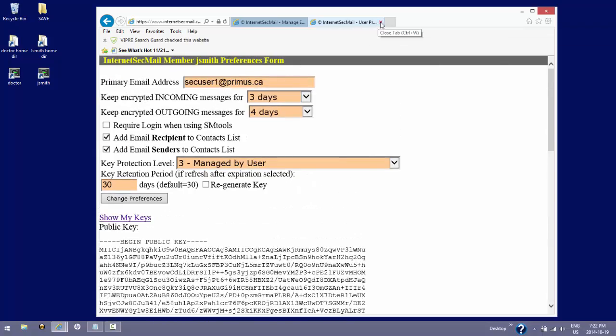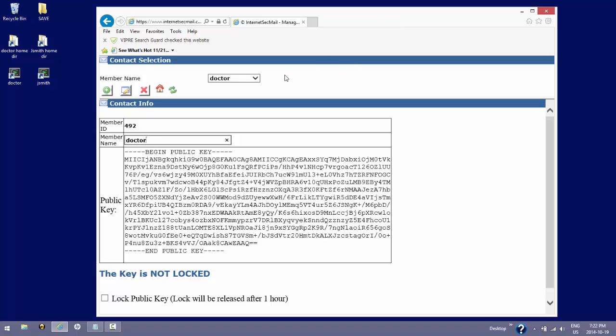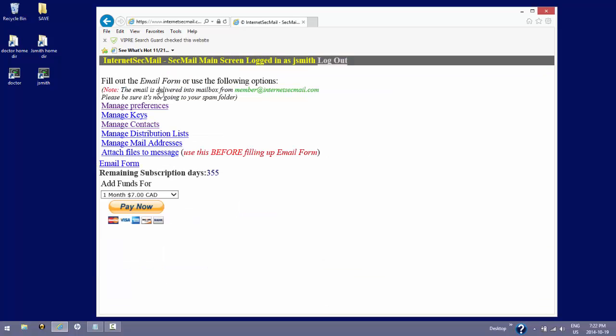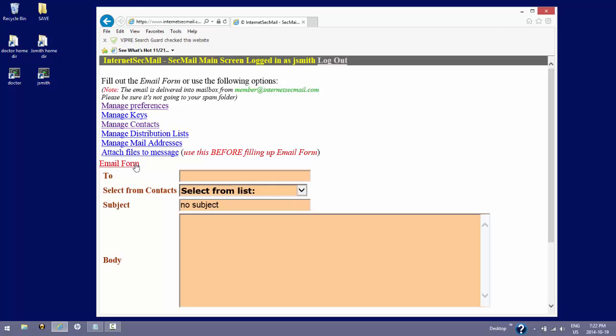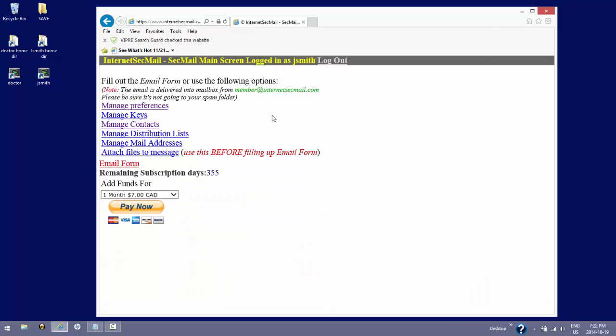You can close the preferences and go to the main screen, and the next demo will show you how the two members, J. Smith and Doctor, communicate with each other using the web interface and the InternetSecMail reader interface.